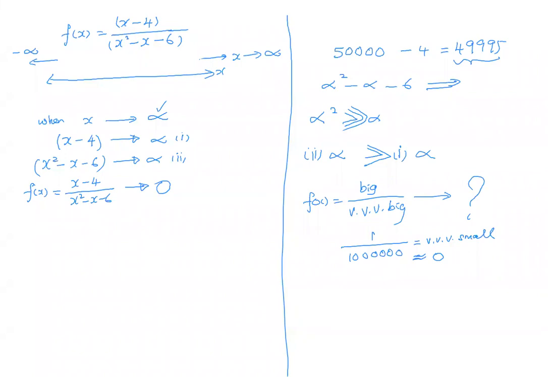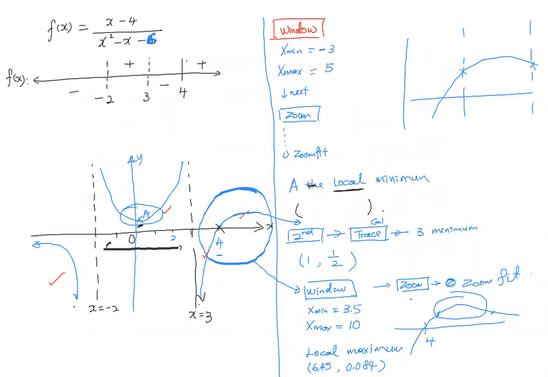So if I go back to the graph, look. This part of the graph, you see, it approaches 0. This is the x-axis. The equation of the x-axis is y equal to 0, okay? It won't be 0. It won't touch 0. But it will go very near 0. So this horizontal line.